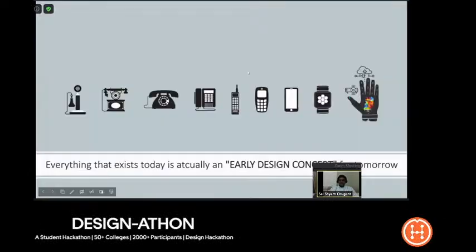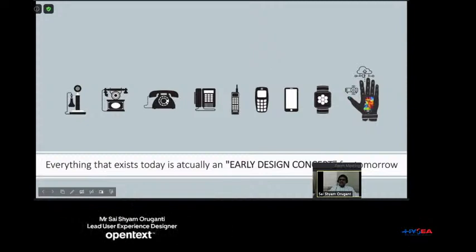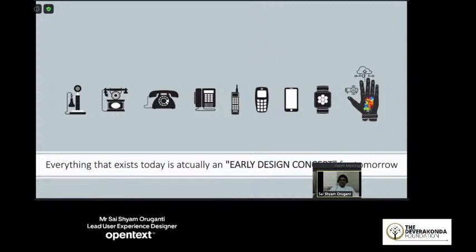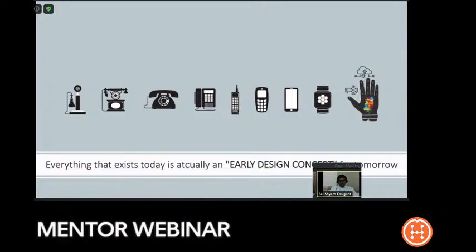So on this slide, if you look at this, everything that exists today is actually an early design concept for tomorrow, right? You must have heard that Alexander Graham Bell invented the telephone. So where did this telephone come from?